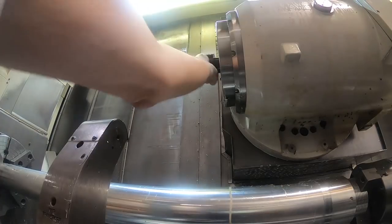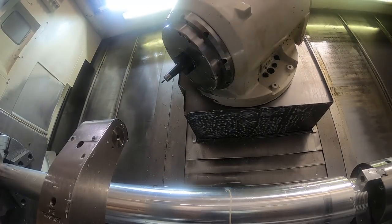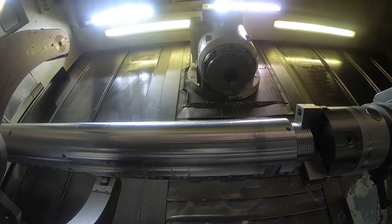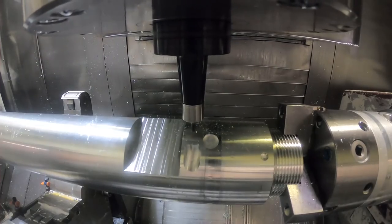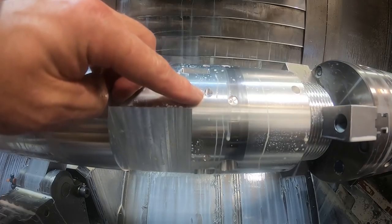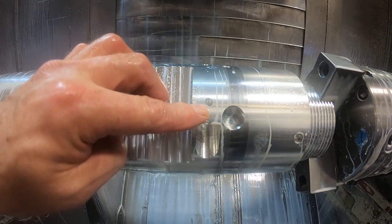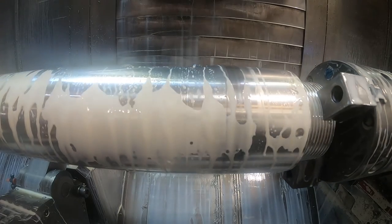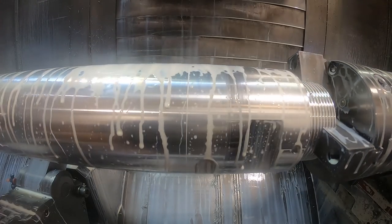Here I'm changing, of course, to the next tool that I need. I have to touch it off. I have to do this to practically every tool in this video. These are little spot faces where there's gun drill holes and then a Lee plug hole right here. I'm showing with my finger just to start the drills. Kind of a flat surface so that they don't walk around on that radius of the OD.